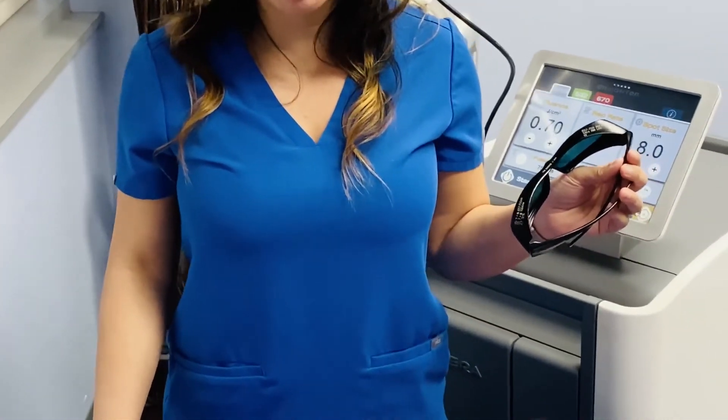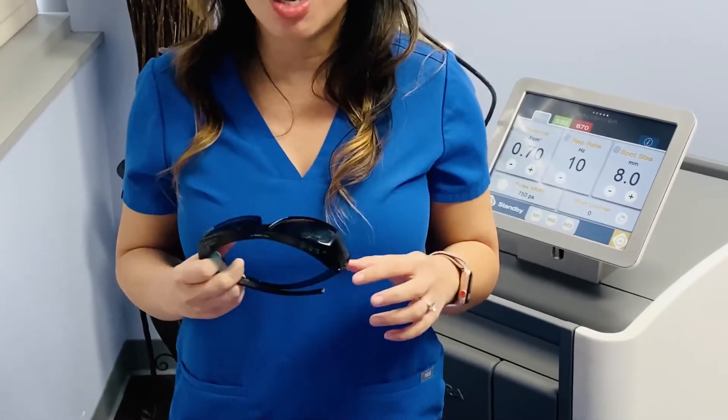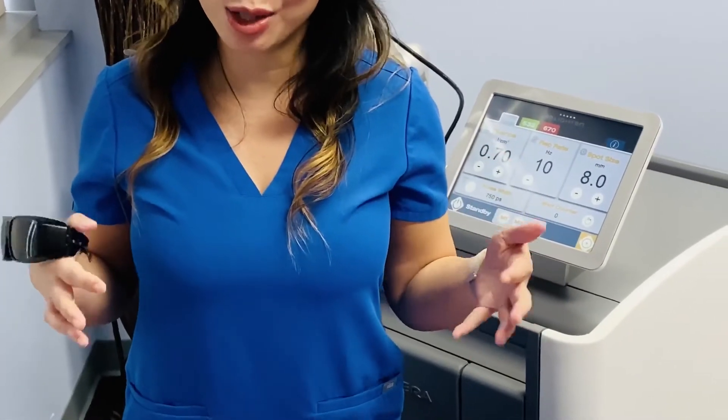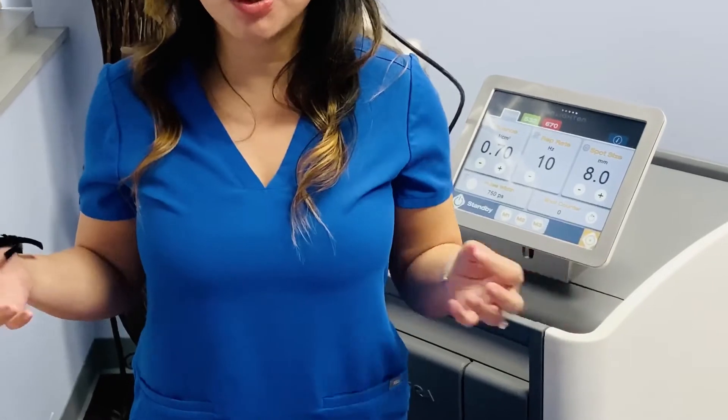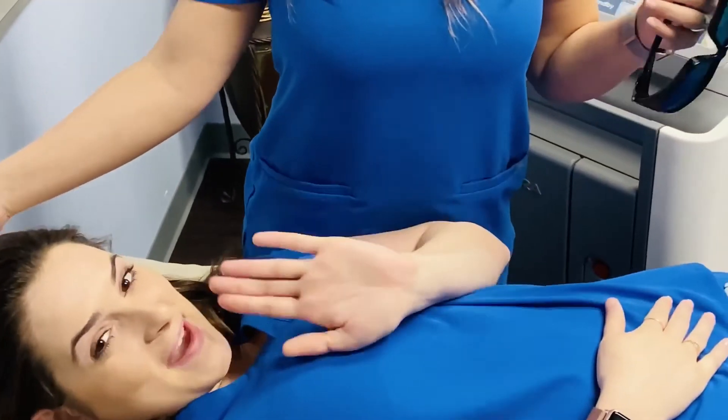Typically for the face, about three to five thousand pulses for skin revitalization, and twenty-one hundred to about three thousand for melasma. I do treat the whole face — it's the same cost to treat one little spot or the entire face. You want to treat your patient's entire face because even though they may be fixated on one spot, if you treat the entire face it's going to look younger, pores are going to be smaller, you're going to build collagen throughout, and you'll have more even-toned skin throughout. Your patients are going to be way happier. This is Loretta from Erasable Ink — I hope this information was really helpful. Bye!